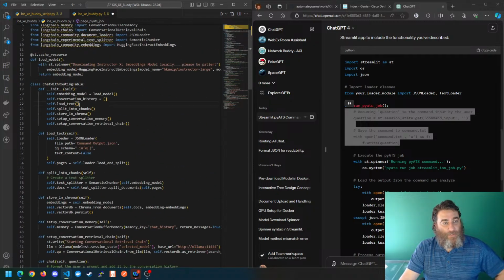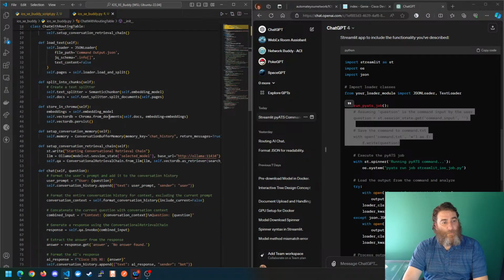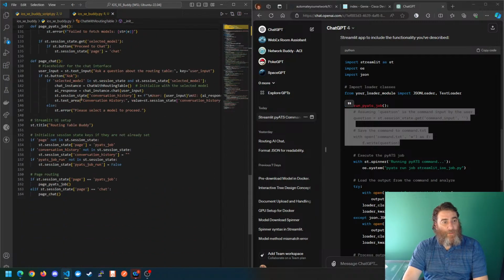So now load text, I need to adjust. So where do I initialize my chat? Right here. And that's where I run my load text.